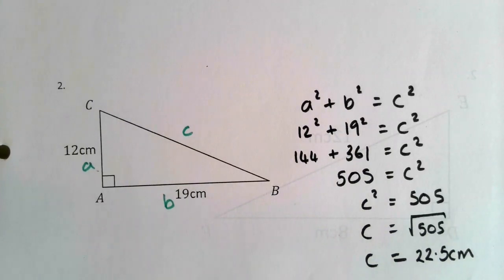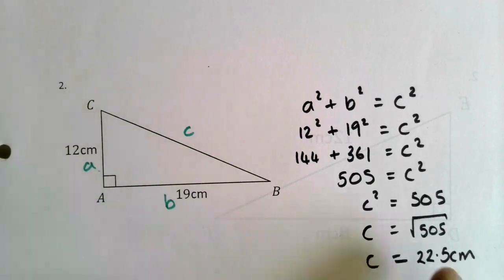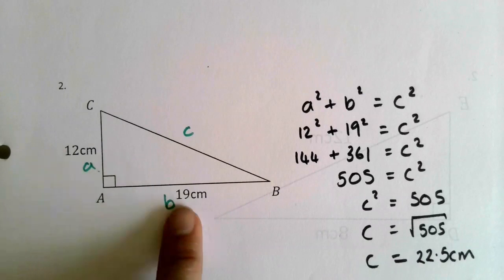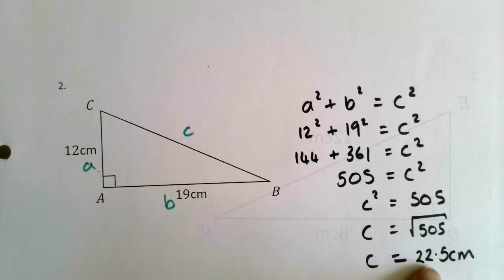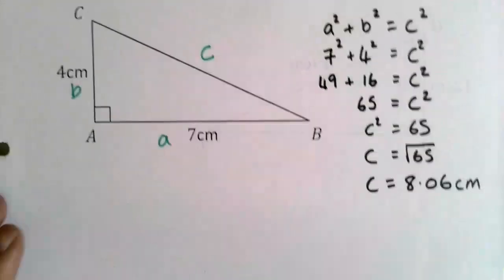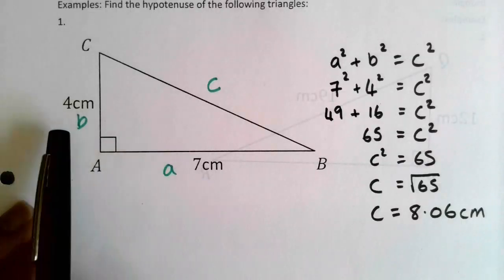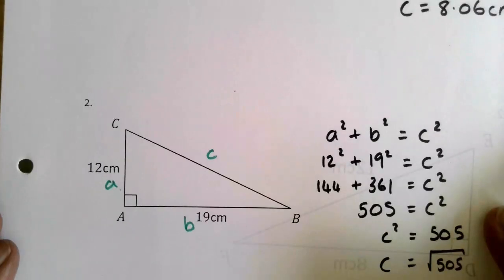Now, one thing I should have said that we could do as a wee check. Do you remember right back at the start I said that the hypotenuse, which we label as C, is always the longest side? Have a wee check. Did your answer for C come out to be longer than these other two? And similar enough that it makes sense? Well then you know you're probably on to a winner. So that worked for this one. Let's look back at the first one. 8.06. Yep, a bit longer than these two. So that worked out well.